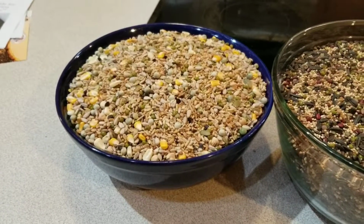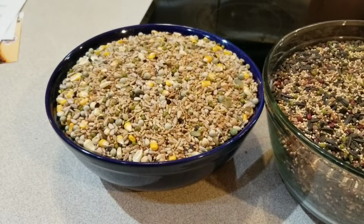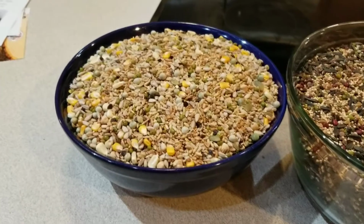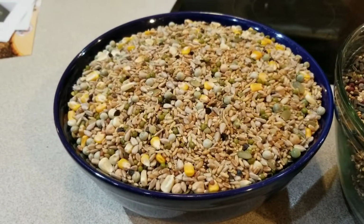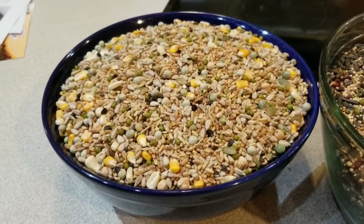Everything about their product that they push, every recipe, every mix on there, I mean, you can eat it if you want. You totally can. It's very safe for people. It's very healthy for people. But they have used their mixes to cater to the needs of birds and what they love to eat.